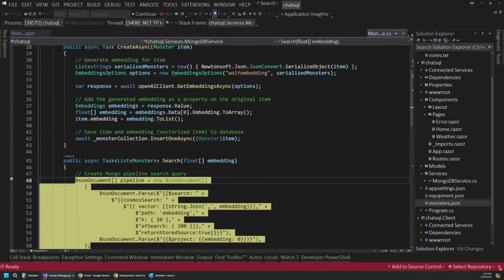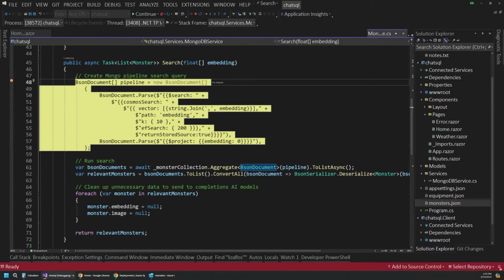And so if we go down into that search method, you can see we're constructing a Mongo search query here and running that to get our relevant results back. Now, these Mongo search queries can be a little bit difficult to understand. I'm not going to get too deep into this, but I'll just point out a couple things about how this works. So we're using a pipeline search to run a vector query, and this accepts a few parameters. And the most important one is where we're passing in our embedding from the user query into this vector parameter. So this is kind of the vector that we want to use to search, and we give it a path to the property that we want to search against. And this K value represents the number of items to bring back, so it's going to bring back 10.